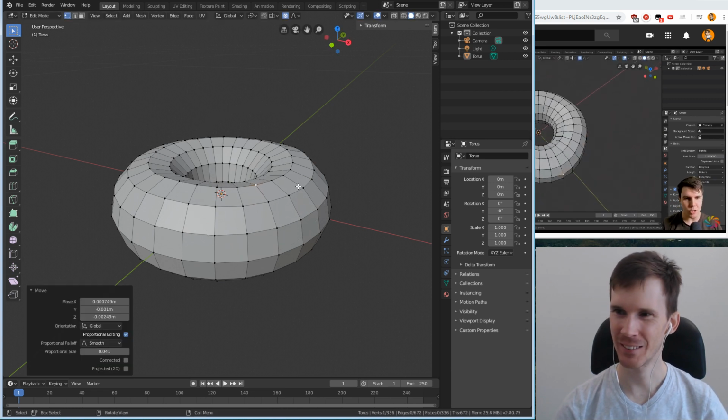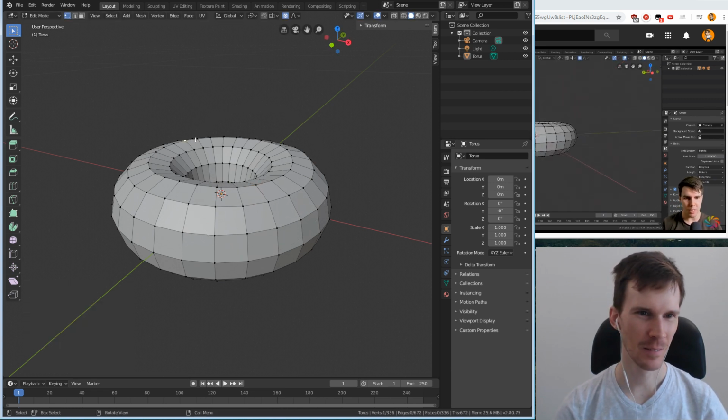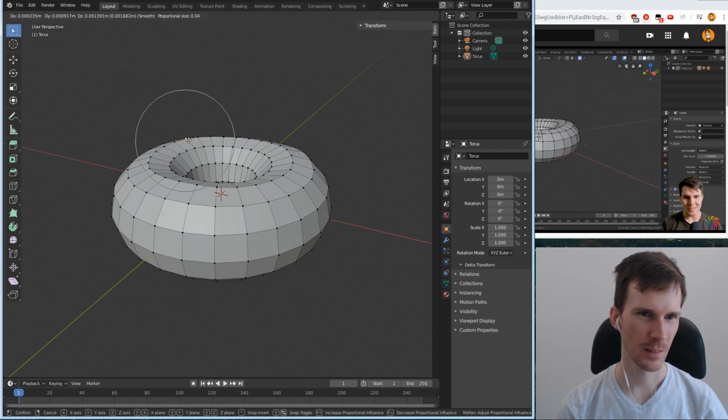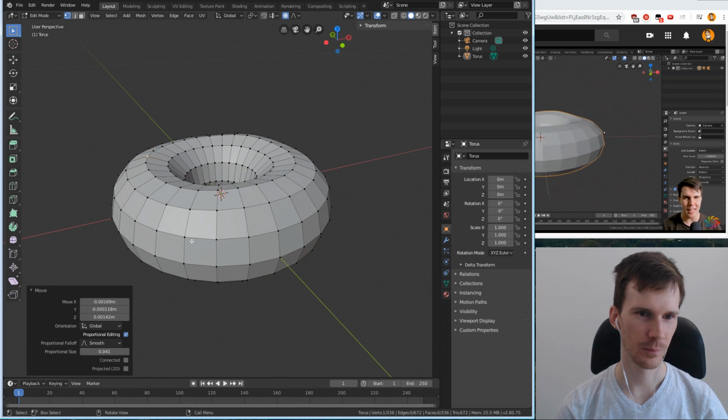You don't have to copy my exact motions as I'm doing this, just so you know. Just make your own misshapen donut. Don't copy mine. Follow your instincts. Make your own lumpy looking thing, just by pressing G, etc. Anyways, like that horrible, weird misshapen looking donut. That's what you want. You don't want a perfect donut. You want something that looks weird. So well done. You made something weird.